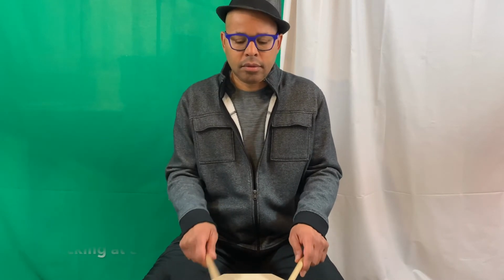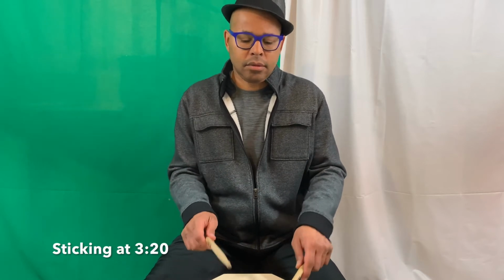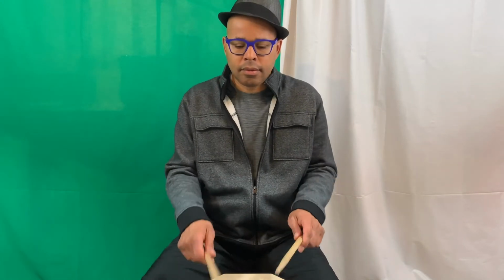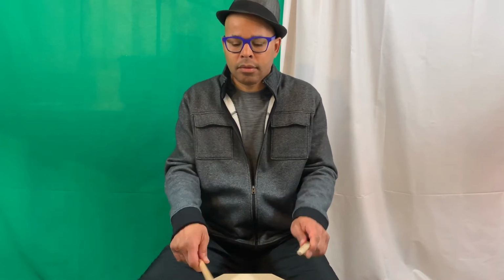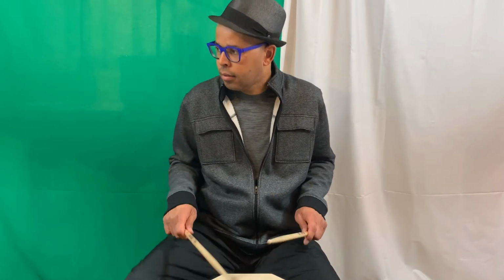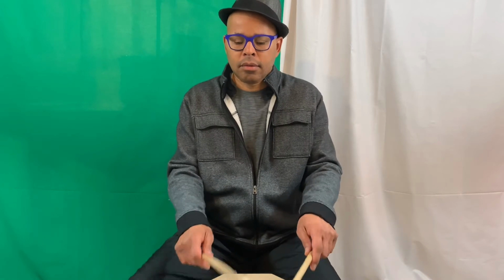So now we'll take this idea and make sure we put the snare on 2 and 4. And then we can take that idea and put it in the context of a groove. And now, let's get to it.